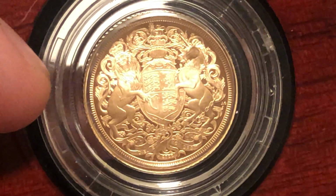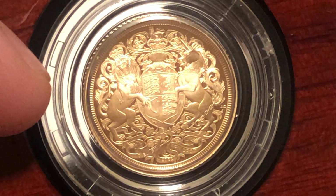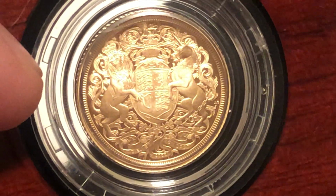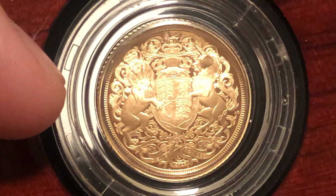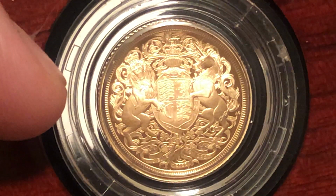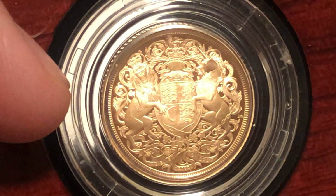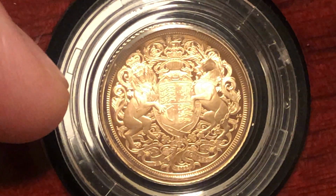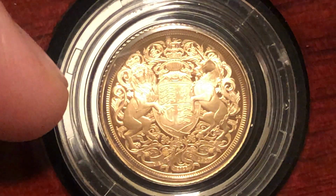But here's the rub, and here's what plunged me and my business into a lot of issues, a lot of sleepless nights. So I decided to join the bun fight at the Royal Mint. I wasn't expecting anything. I was 4,000 in the queue, and I get to the front and I'm like, well, I don't want any halves. I've already got halves. I'll try to get a coin set, like maybe I can get a 4 set.